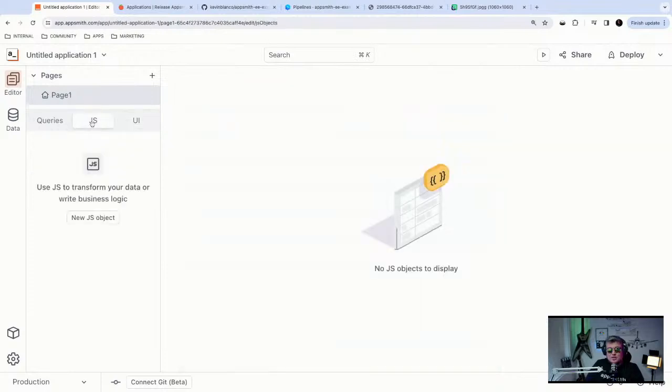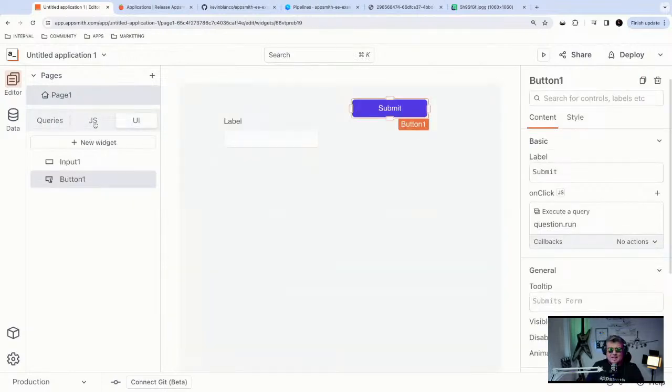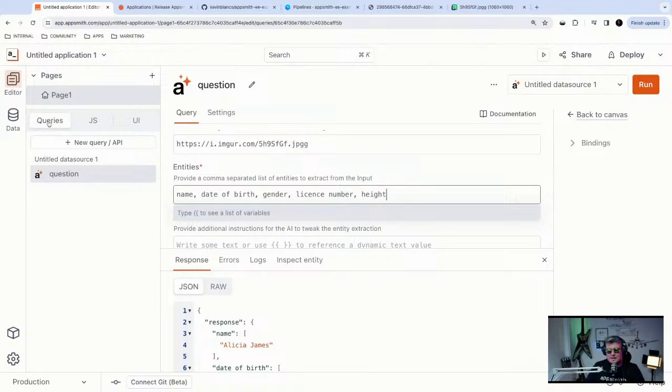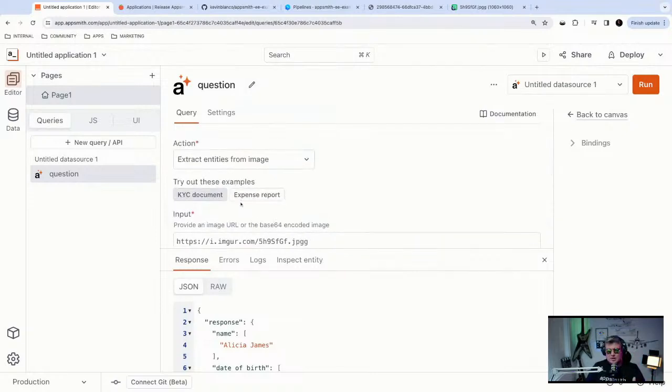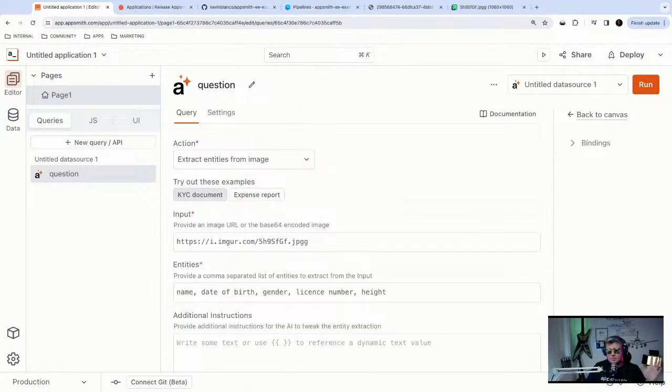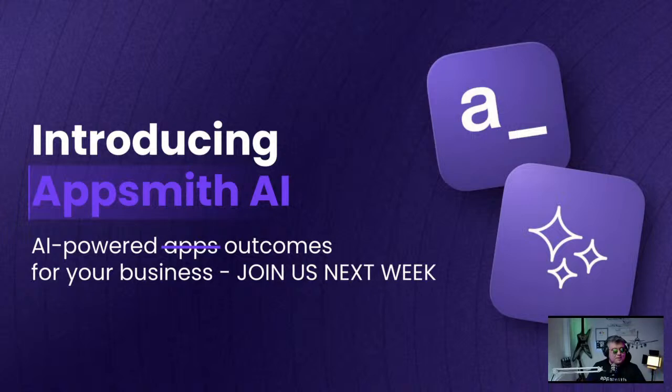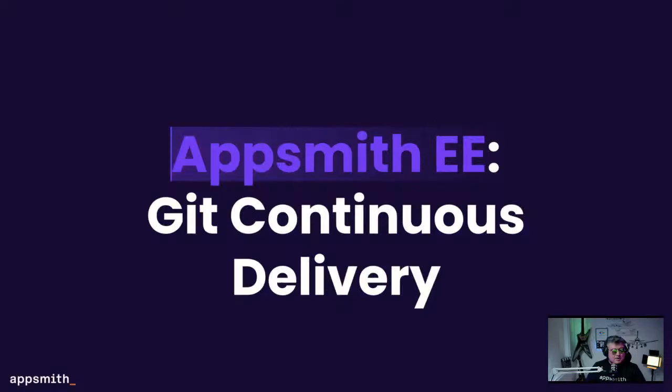Awesome. So you just saw, first of all, the navigation updates, the UI enhancements, and you understood what Appsmith AI is, how you can bring the data source, how you can use all of the different actions that you have available, and you can bind any data coming from the UI or from JavaScript or from another data source into the Appsmith AI query. So that's extremely powerful. Let's go back to our topics. Let me stop sharing my screen for now, because we just learned Appsmith AI, and now we can jump to our last topic, which is focus on Appsmith Enterprise Edition.